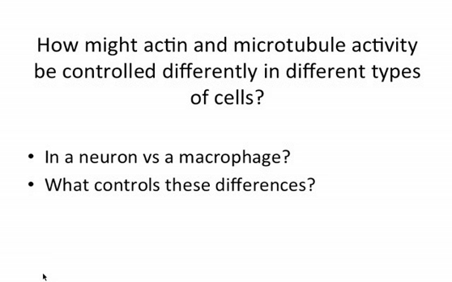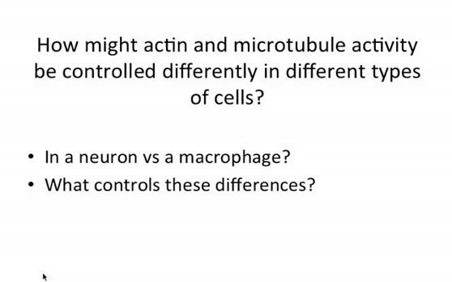So microtubules, think about the role of microtubules. What are microtubules involved in? Transport of things, okay, so vesicular transport. Is that going to be different in neurons and macrophages? In a way, maybe not in frequency, but maybe in distance. Are neurons differently shaped from macrophages? Do they have these long things that things need to travel down?